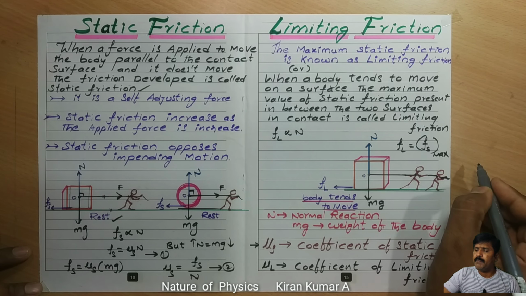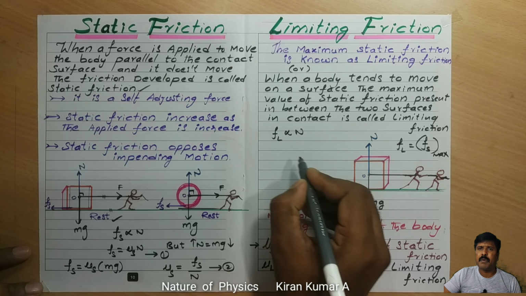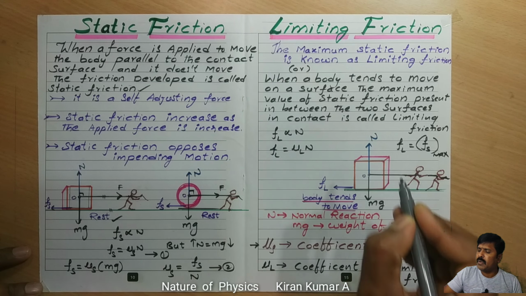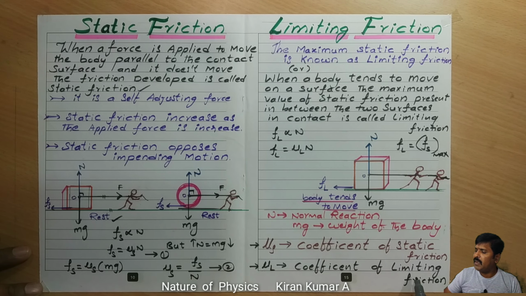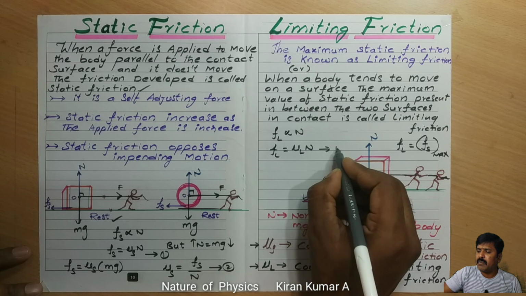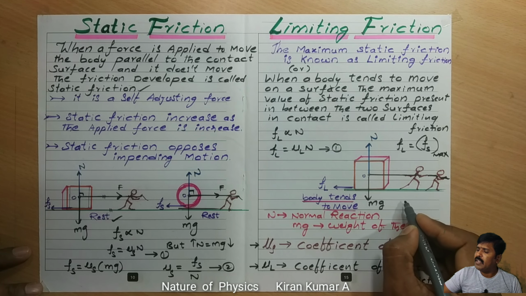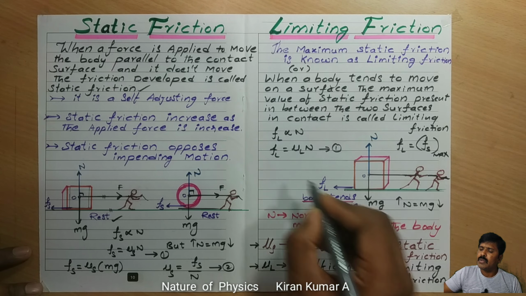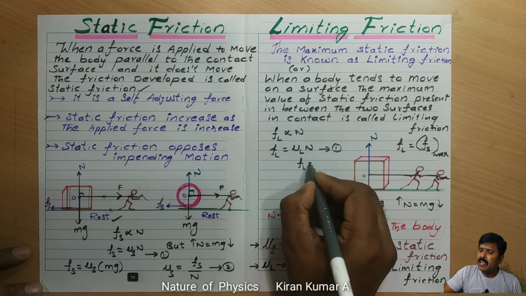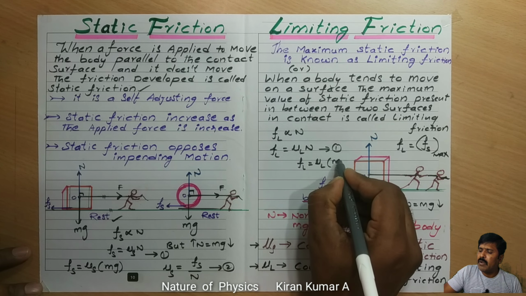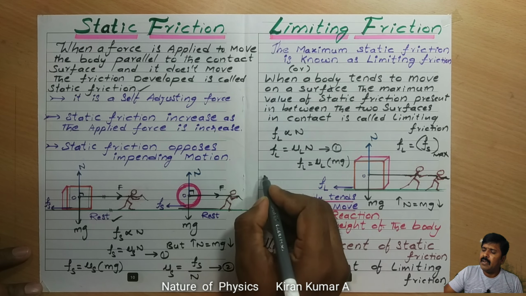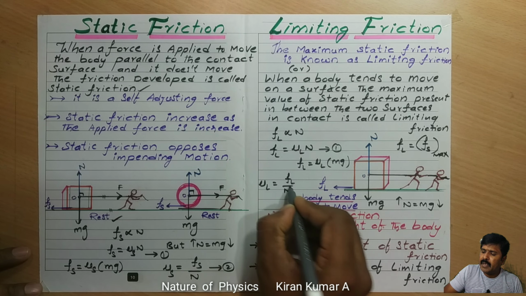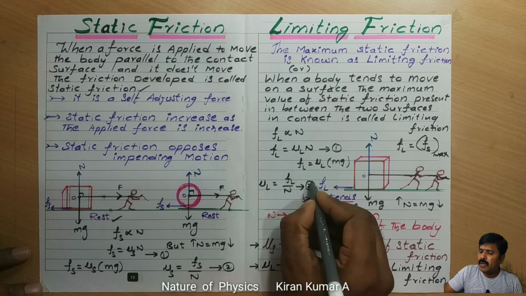Okay, and limiting friction is directly proportional to the normal reaction. Limiting friction is equal to mu L into N, students, where mu L is the coefficient of limiting friction. I can write this as equation number 1. But N is equal to mg; both are equal in magnitude and opposite in direction, so here I can write Fl is equal to mu L into N, with the value replaced by mg, students. And the coefficient of friction, writing there, mu L is equal to Fl divided by N. Now I can write this as equation number 2, students.